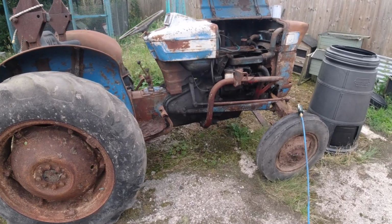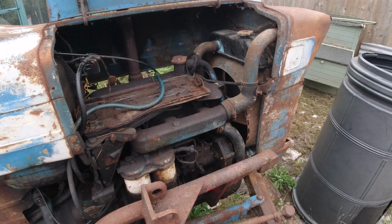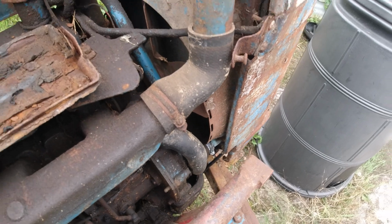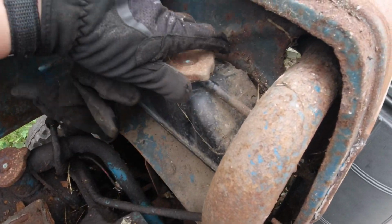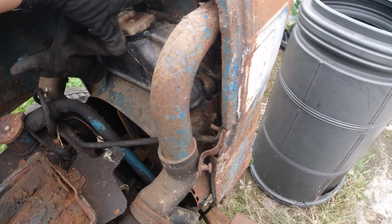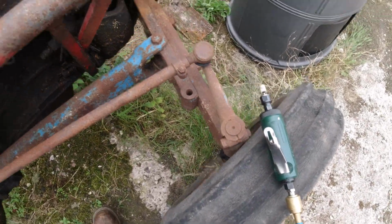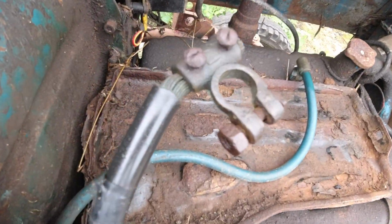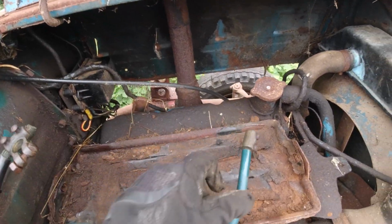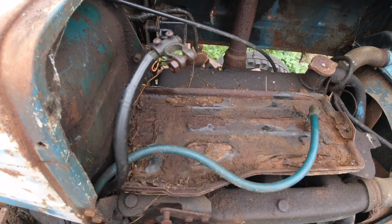Right, it's now the next day. It's a really warm, muggy day, and we do thunderstorms later, so I'm going to crack on with this. So first check, has the radiator lost any water overnight? No, that's still full. Good, good. Right, next job, use your old dentist drill to clean up these battery terminals, because they are quite badly corroded. So give us every possible chance to start. I need those as clean as possible, so do that next.